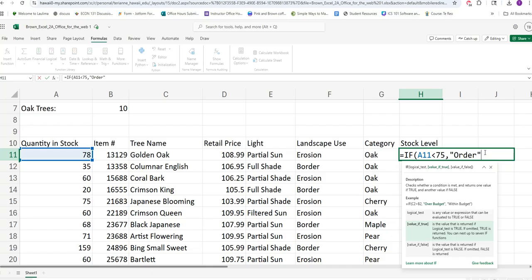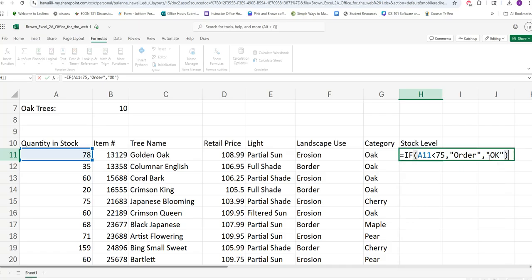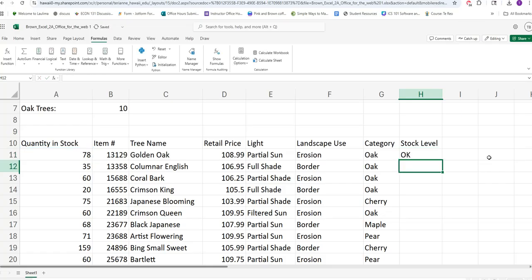Order is going to be in quotation marks. I'm then going to press my comma button to get to my next argument, which is the value if false. If A11 is not less than 75, I want it to say okay. And then I'm going to close my parentheses and press Enter.